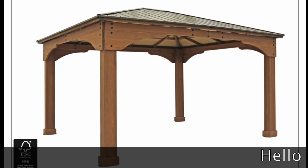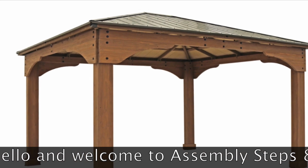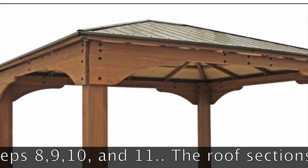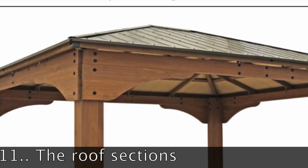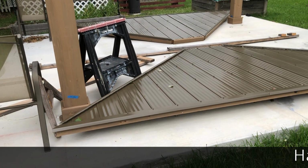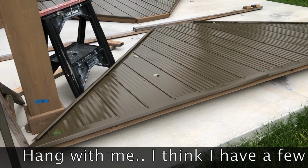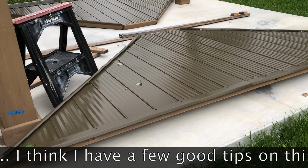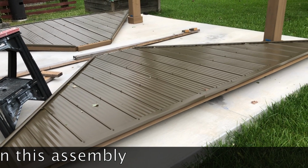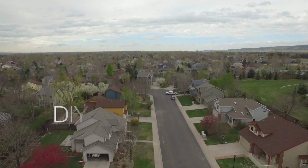Hello, everybody. I'd like to look at the roof section for this Yardistry gazebo. I'm not going to go through the whole step by step on this. I think that's best left to the manual itself. Spend some time, look at it. There's a lot of detail in there. I just want to kind of highlight some of the things that popped out at me as I did the assembly. That's the way the long section should look. And I'm pretty happy with this kit, by the way.